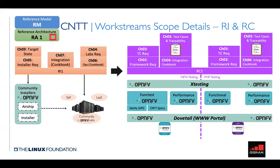And the question becomes, if I'm a CNF developer and I want to build my CNF against the infrastructure that CNTT approves of, what is that infrastructure? Where does it exist? How can I actually have an instantiation of the infrastructure using open source components and tooling, to allow me to install it in my lab, run a CNF on top of that, and maybe do some testing around this?